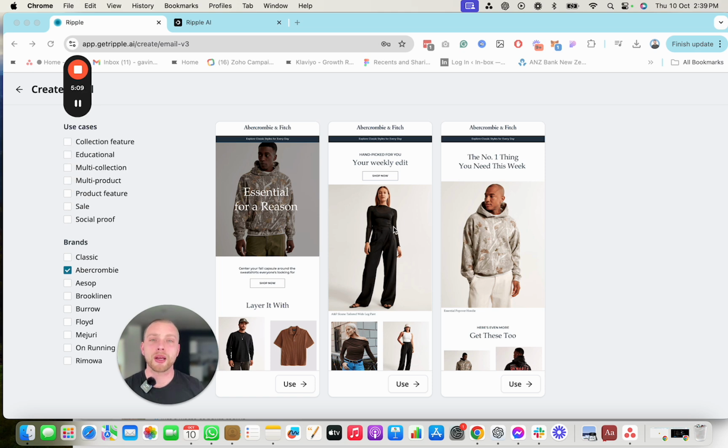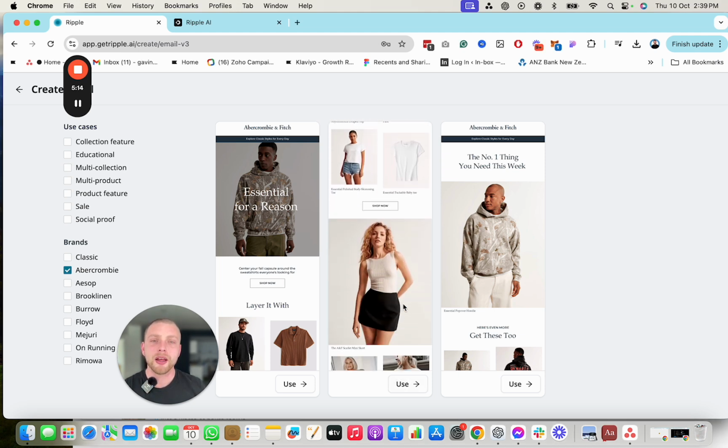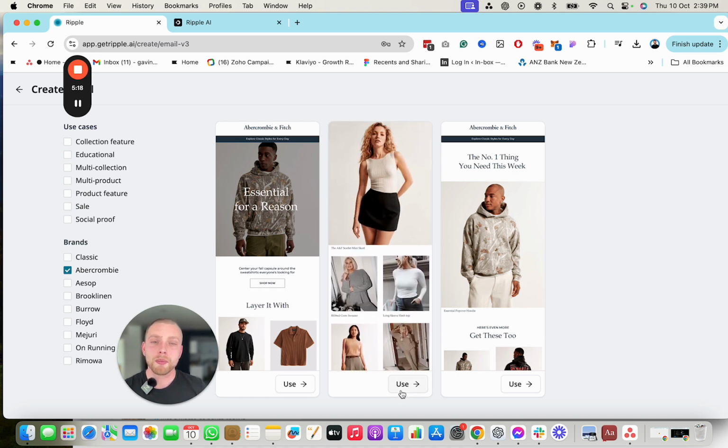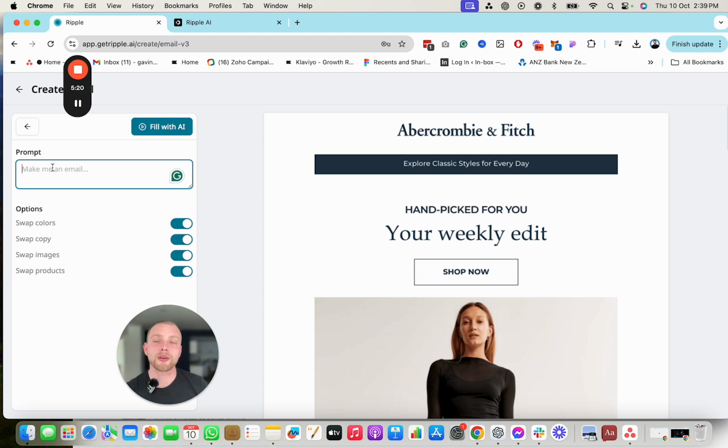We're just going to focus on brand, okay? So we're going to take a look at these templates. And we're going to say, hey, I kind of like this template that Abercrombie's using. Let's take that style, blend our own branding, and kind of go from there. Now, here's the cool thing. We can tell the AI, Ripple, what we want to have in our email, and it'll take that information, feed it into this email, replace it with our branding. So we have the option to, I'll show you.